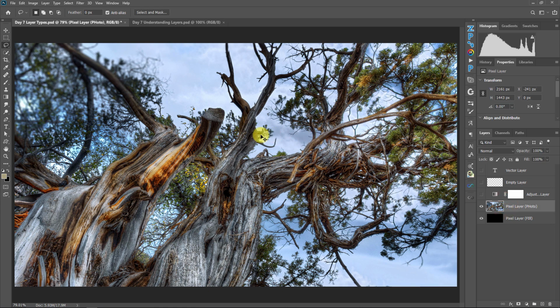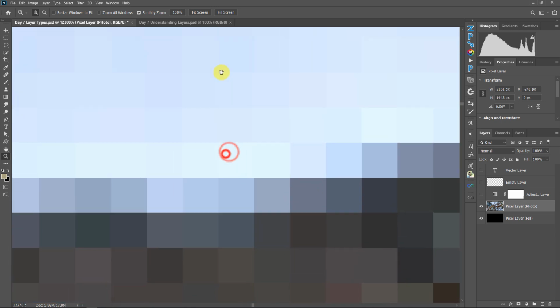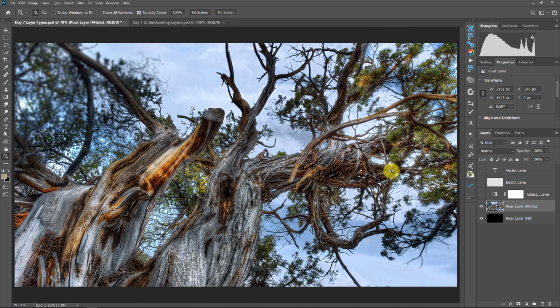We can press Control and Spacebar, or Command and Spacebar on a Mac, or the Zoom tool, which is Z, and we can zoom in and see that this image is actually made up of very small pixels. If I zoom around and find a tree stump here, these are the pixels that comprise this image. So I can right click here and say fit on screen. This is a pixel-based layer.